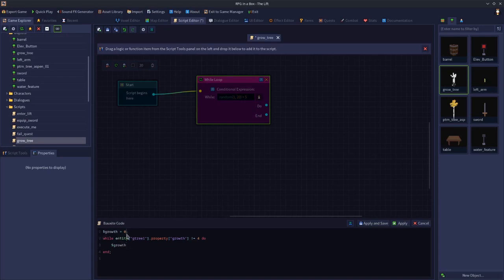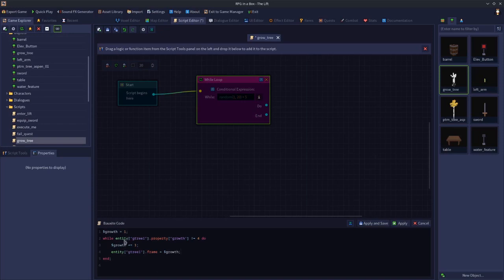In fact, it should start at 1. We're going to increment the value by 1. And then we're going to say entity gtree1 dot frame equals $growth.